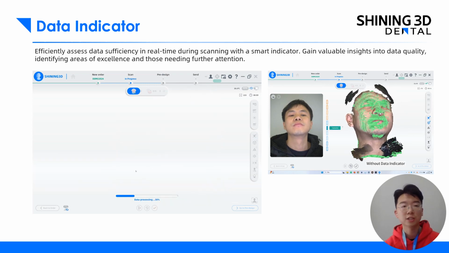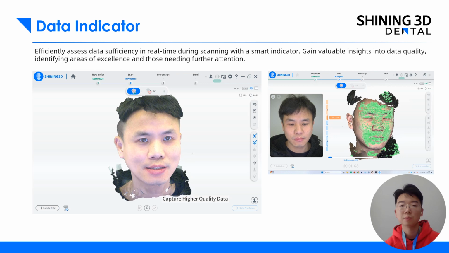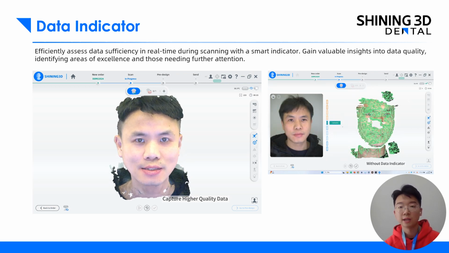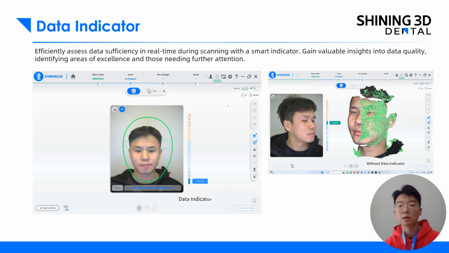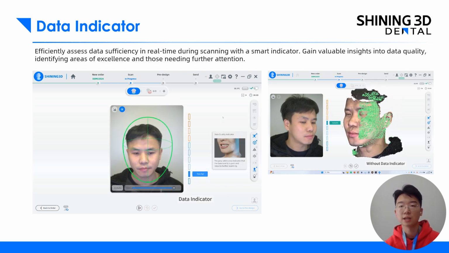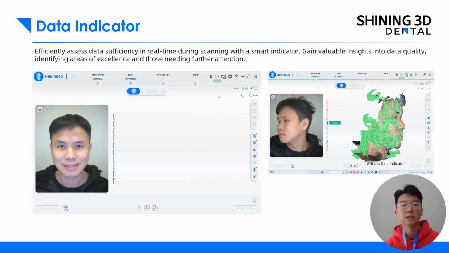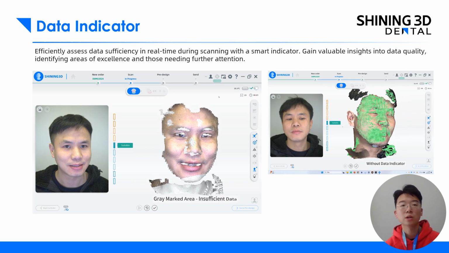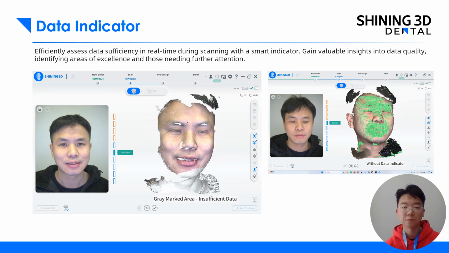This efficiently assesses data efficiency in real time during the scanning with a smart indicator. And it can provide valuable insights for the dentists on whether the data quality is complete or not. And you can identify the areas with excellent data volume or those areas that you need to add further scanning to.